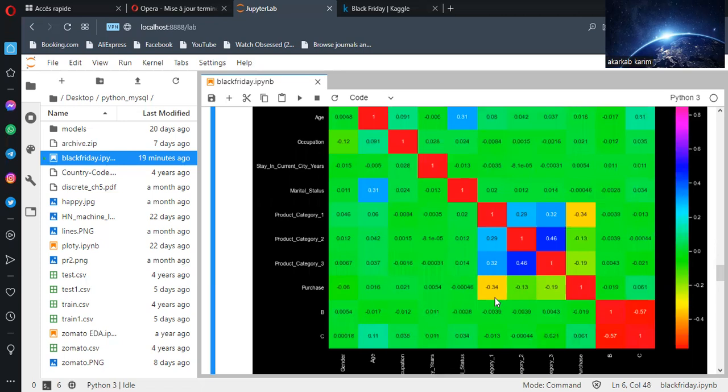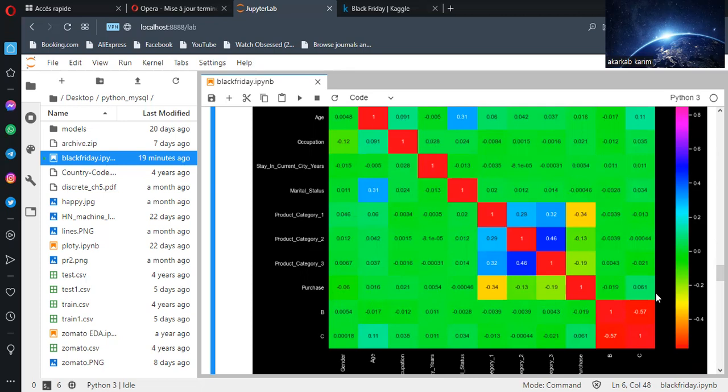Also, for product category one and purchase, this time we have a negative relationship. That means if we buy some product category one, the purchase goes down or decreases. We have a negative relationship here, minus 0.19, and a meaningful relationship between marital status and age also.